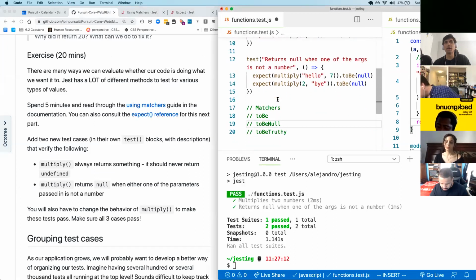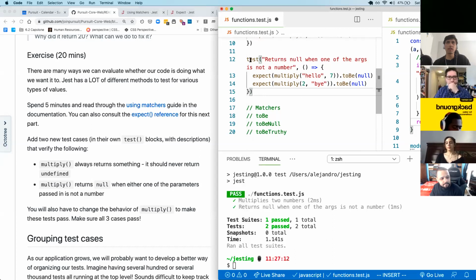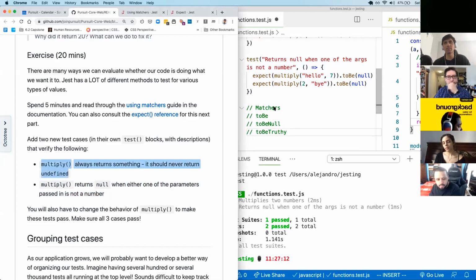So now, I want us to take another 5 minutes to write a test for this. Write another test case. The test case that we wrote here is like the second part of this: returns null when either one of the parameters is not a number. How would you write a test for this? Let's take 5 minutes.